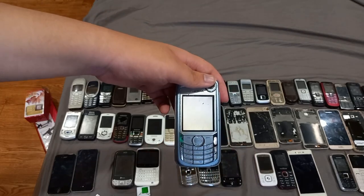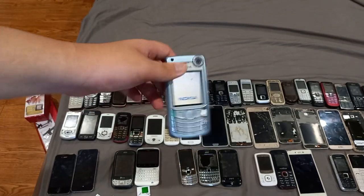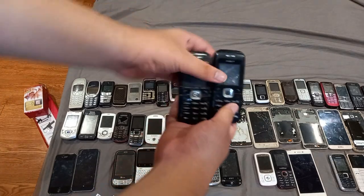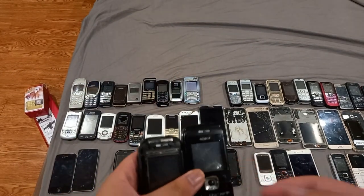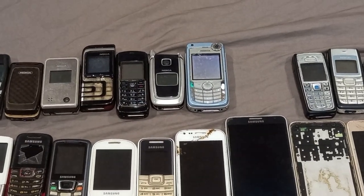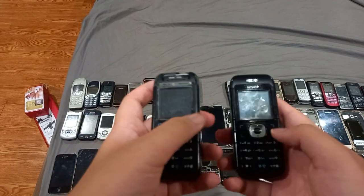It was actually the best find. I got this one along with, I believe, some other phones too. While we're waiting for that to turn on, let's turn to these two things right here. These are the Nokia 6030. We got both of these in different locations. Yeah, that thing is turned on. I'm going to let that sit a while. But these are the 6030. I got these two on different occasions.